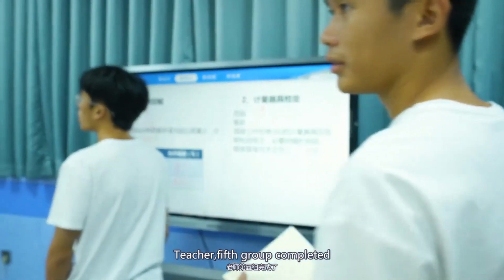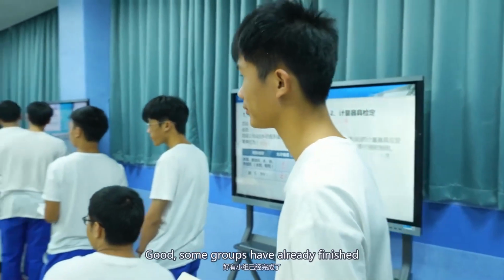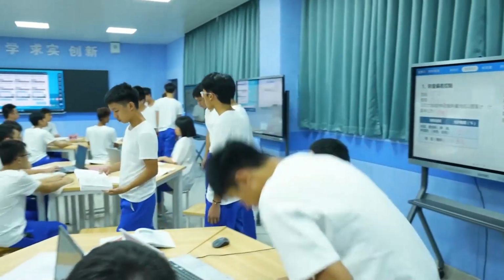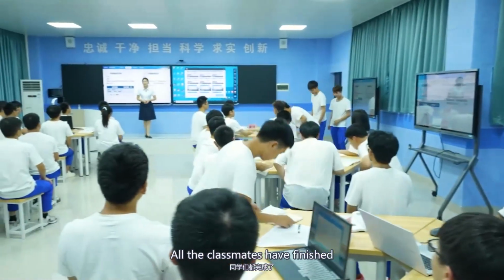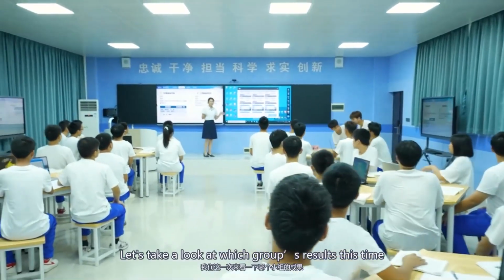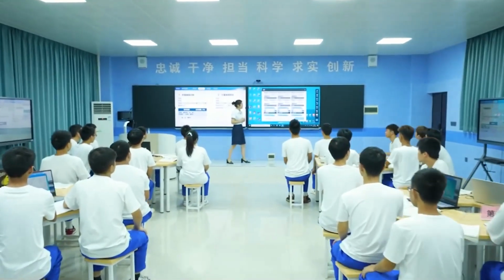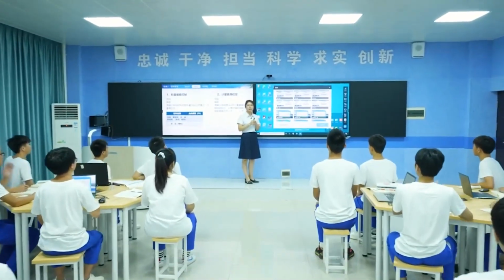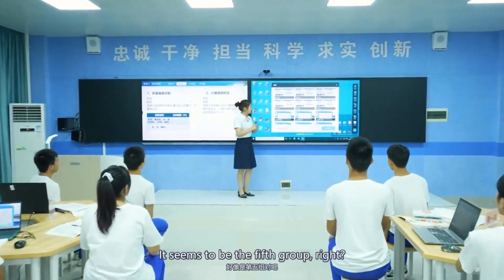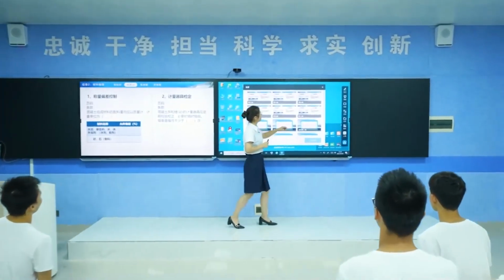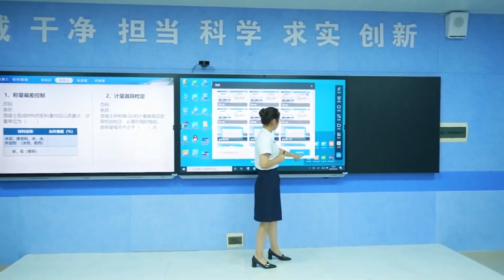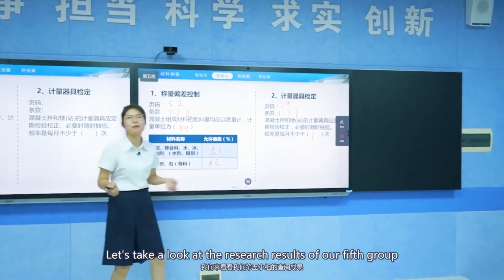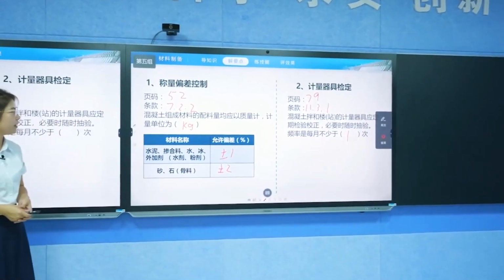Teacher, 5th group completed. Good, some groups have already finished. All the classmates have finished. Let's take a look at which group's results this time. Which group was the fastest just now? It seems to be the 5th group, right? We will now look at the 5th group. Let's take a look at the research results of our 5th group.